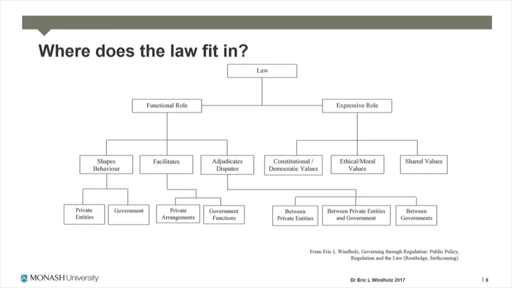And third, the law adjudicates disputes between private entities and governments, and between governments. Courts are traditional examples of this. Mediation and arbitration, more recent examples. The manner with which the law performs these functions gives expression to important constitutional, democratic, ethical, moral, and shared societal values. This is law's expressive role.